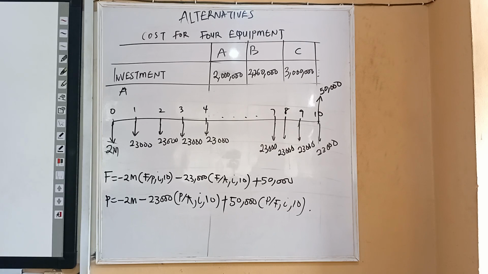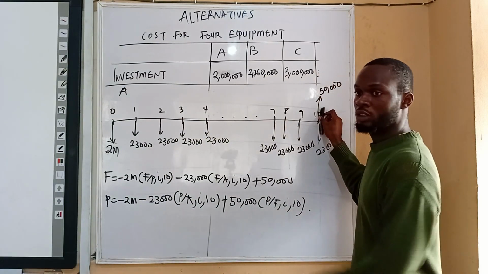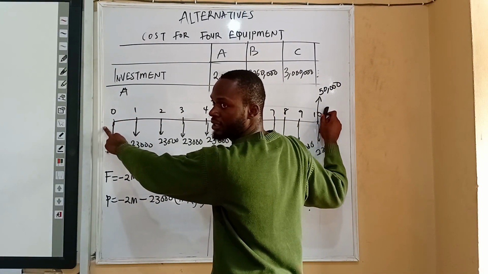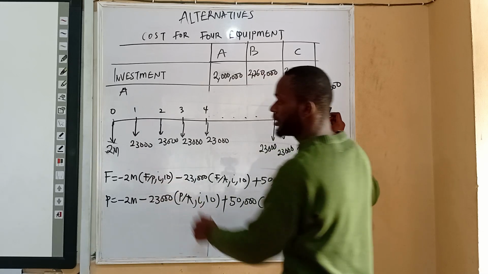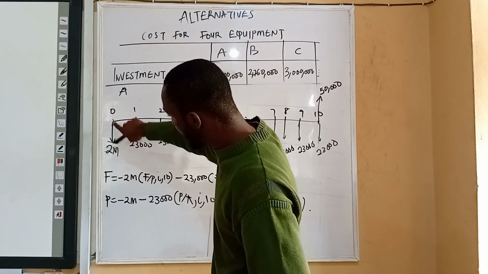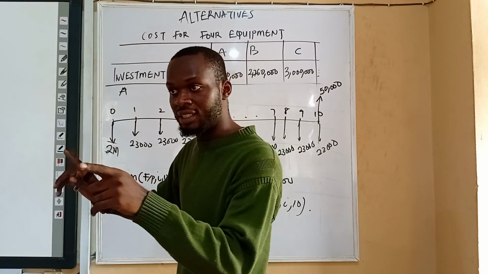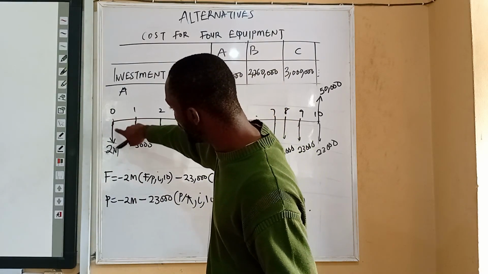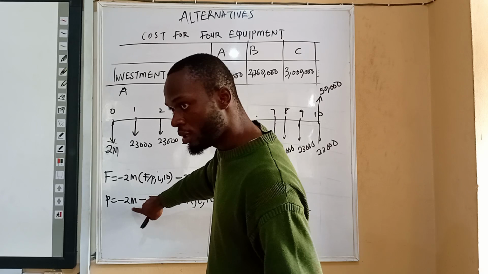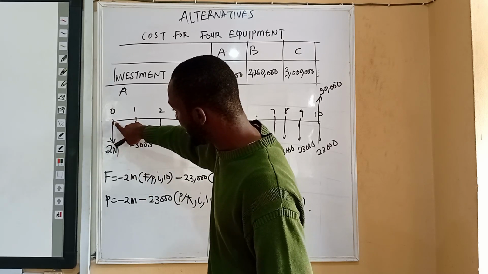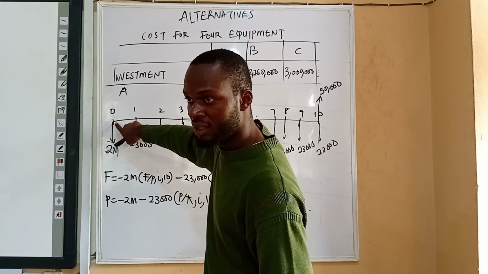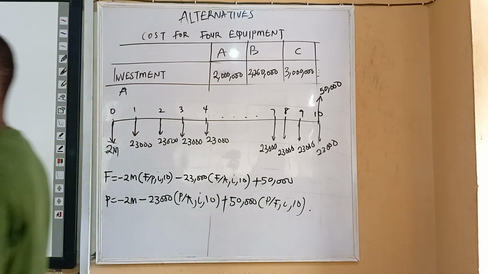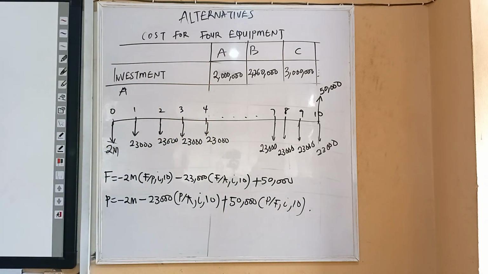Now, sorry. This one now we are computing that 50,000. It's not supposed to even be, 50,000 is here now. I want to take it to the present. You understand? 2 million is already here, so you're not getting interest rates. You can say 2 million, find the present value, your answer will be zero. So you get zero.